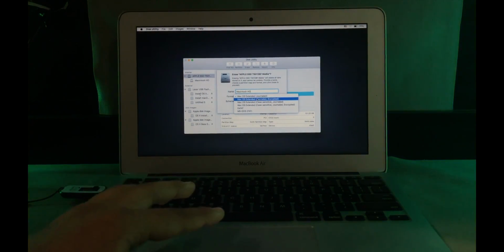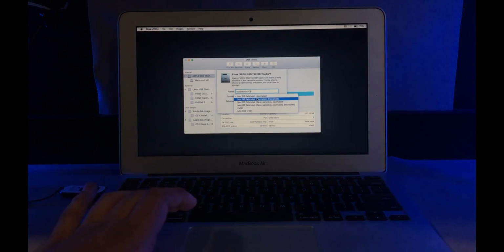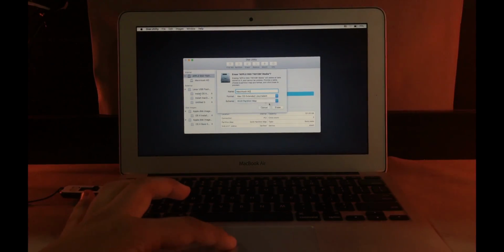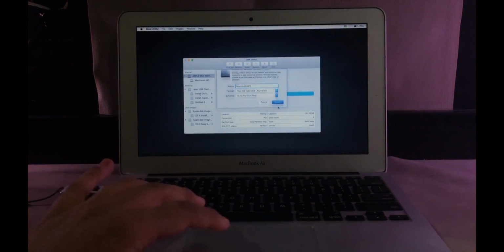The encrypted version pretty much means that there's a lock on your hard drive or SSD, so people can't access it if they plug it into a different computer. I'm going to leave it on Journaled for now, and make sure this is on GUID Partition Map. Do not change it to Master Boot Record or Apple Partition Map. Just leave it as GUID Partition Map and hit the erase button.